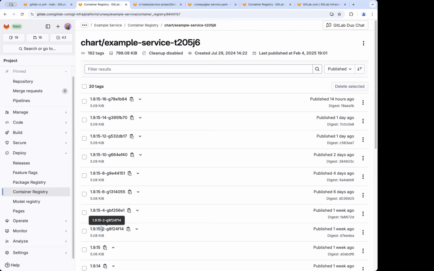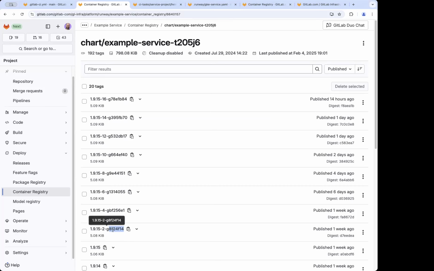Then the next number is the distance to the last tag. So there have been 2 commits since the last tag. Then there's a G prefix that I do not know what it stands for. Maybe git, maybe it's just the first non-hexadecimal character, I don't know. And then this is the commit ID or the abbreviated commit ID.